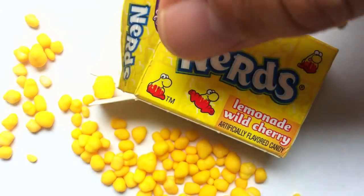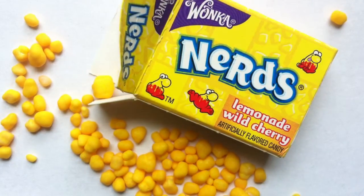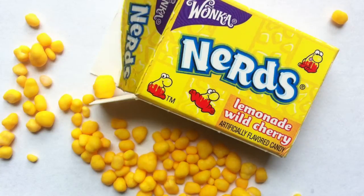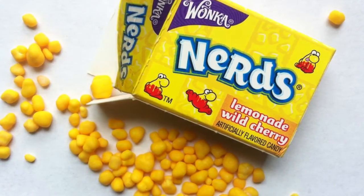I think the only thing that kept these guys from being as popular as the M&Ms is that they didn't give them personalities. If they had stuck with a core group — here's the green one, here's the yellow one, here's the red Nerd — and let them talk and gave them personalities, as opposed to just being weird little nerd monsters, these guys could be as big mascots as the M&Ms. Because the candy is great to back it up and they are adorable. Of course, Nerds have only been around since 1983, but they were quite famous in the late 80s and 90s in commercials. I think they were held back a little bit because they didn't talk. Anyway, that's all kind of beside the point.